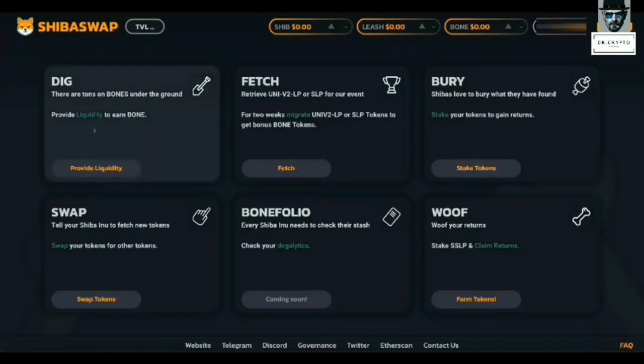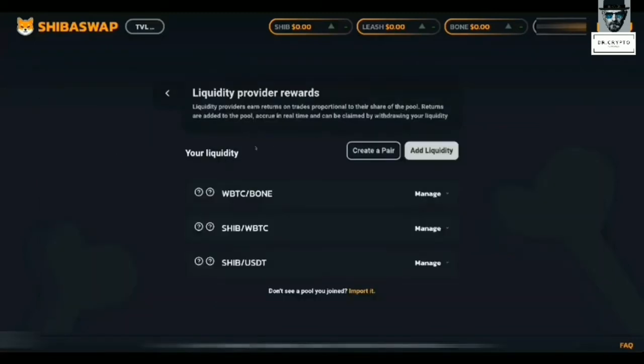Dig is all about providing liquidity. And now when we go in here, first of all, you can do 2 things. You can create your own custom pair with your own favorite tokens and provide liquidity with them. Over here, there'll be 15 pre-made pairs that you can provide liquidity for. So it's up to you. And down here, you'll be able to see what liquidity pools you've joined.